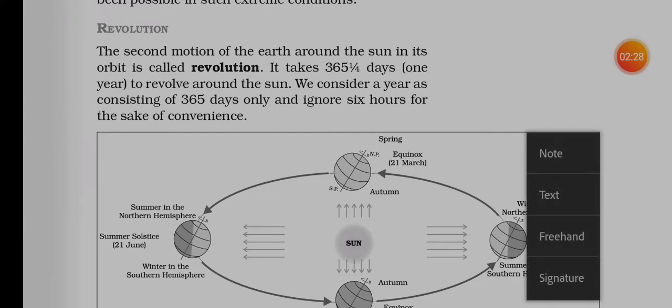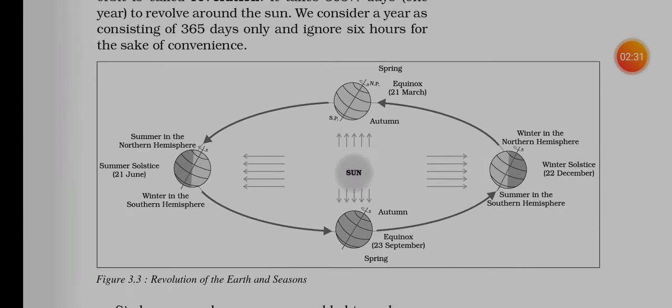Have a look at this picture. It shows how the earth moves around the sun and how day and nights and different seasons occur. At first, the North Pole is slightly tilted towards the sun and the sun rays directly fall on the Tropic of Cancer. These areas receive more heat. The areas near the pole receive less heat because sun rays are slanting. So the area beyond the Arctic Circle experiences continuous day for about 6 months.